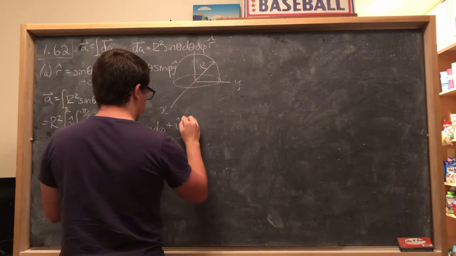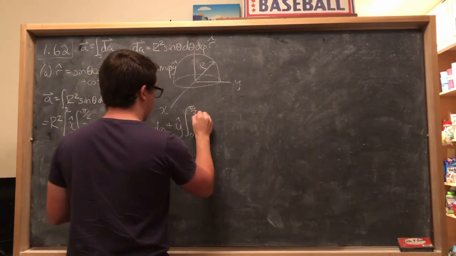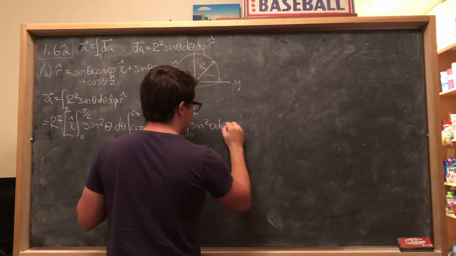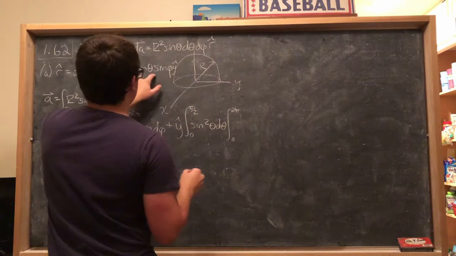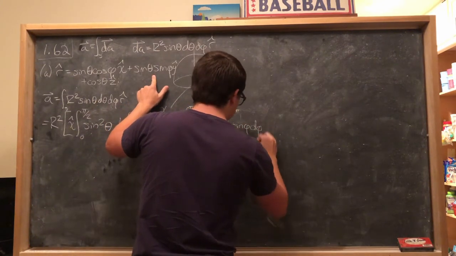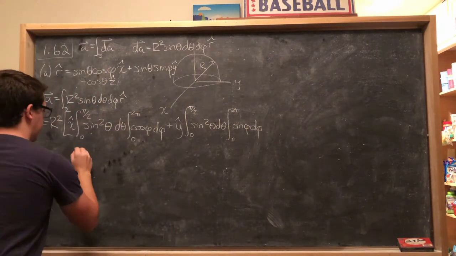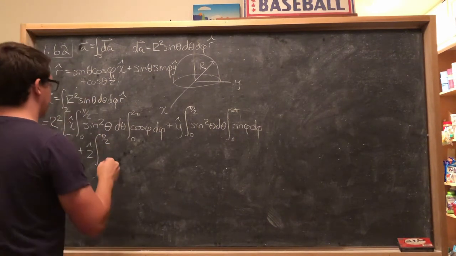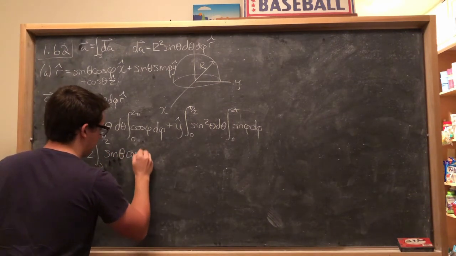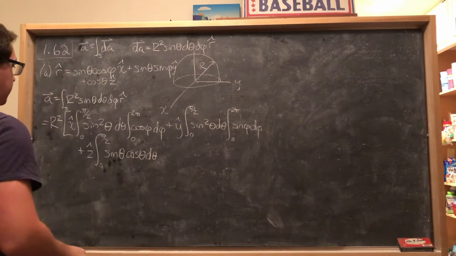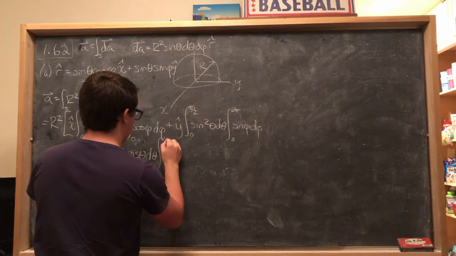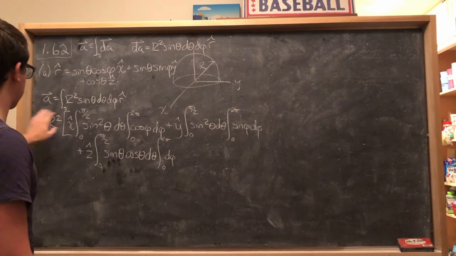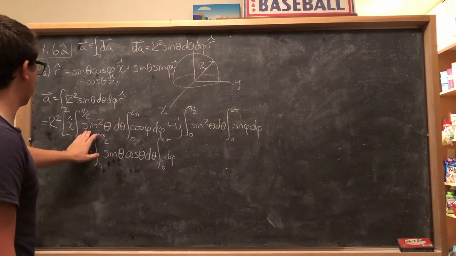Then y hat: 0 to pi over 2 are the polar angle terms. So sine theta times sine theta, again it's sine squared theta d theta, 0 to 2 pi sine phi d phi. And then finally our z hat component, 0 to pi over 2. It's going to be sine theta times cosine theta, sine theta cosine theta d theta, 0 to 2 pi d phi, because there are no phi terms. So this looks right to me. Yeah, it should be right.